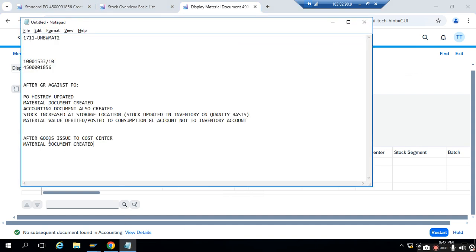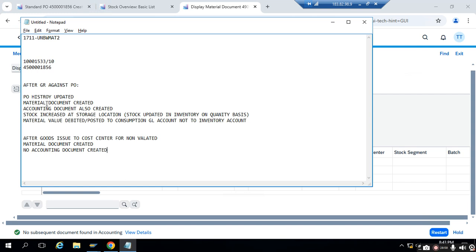It means with this goods issue to cost center activity for non-valuated material, the system has created a material document only, but no accounting document created in the background. Why?